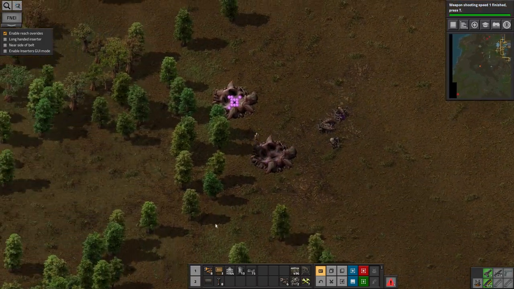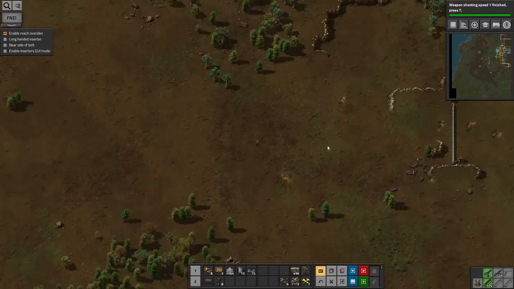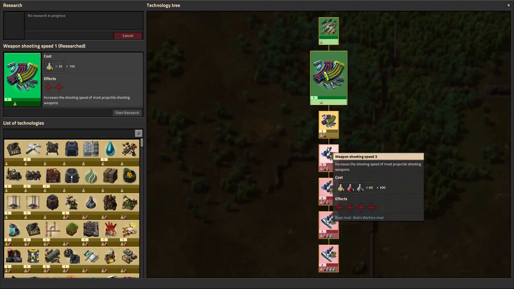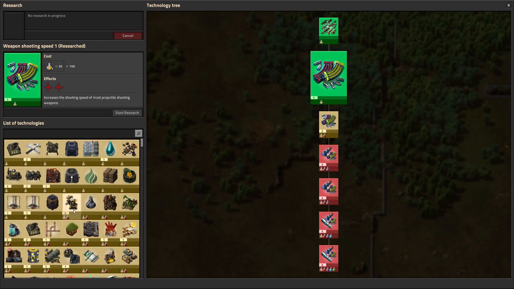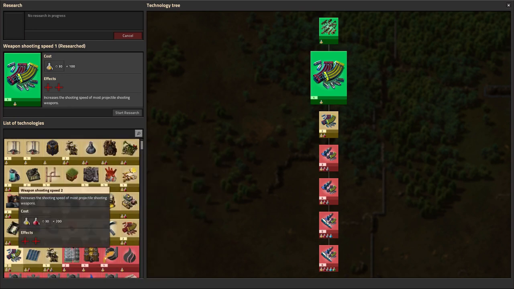Yeah, it's just my turret being attacked. Okay, that's all right. Okay, so that's that base dealt with. Now I can come back up to the top one. Oh, weapon shooting speed finished. Let's get another minor military thing. Minor military improvement. Like, is that damage? No, I want damage. There we go.